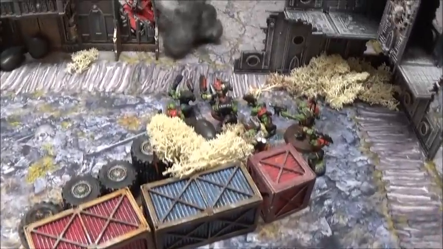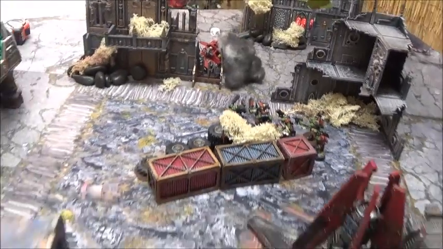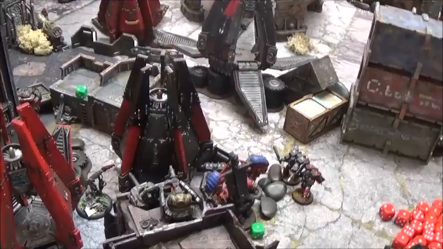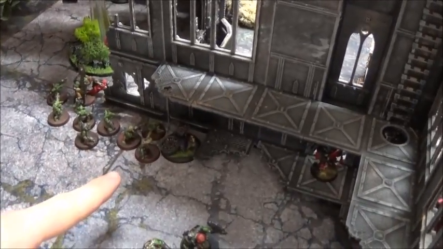Consolidation wise, Michael's pushed them that way to try and get into my deployment zone for him to get Line Breaker, because if he can get that, he's got First Blood, he's got Slay the Warlord, he can win if nobody holds any of these objectives down here, because the vehicles can't hold them. So as it stands, Michael's got that, and I need to not let him get that, and this guy has to survive 3 rounds of combat.